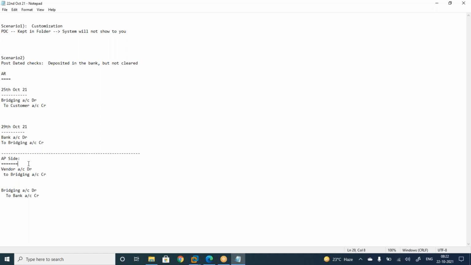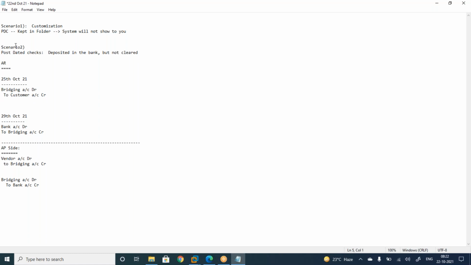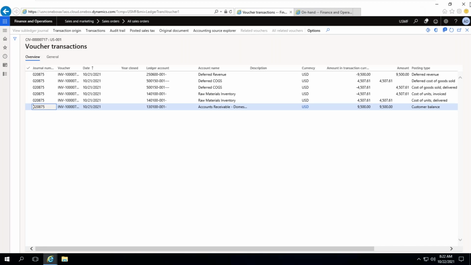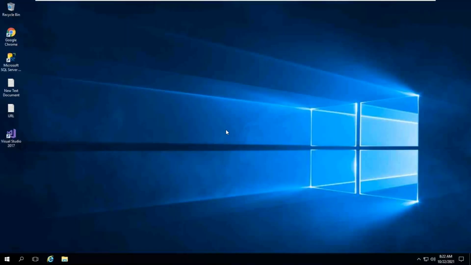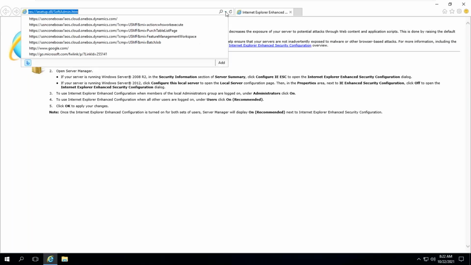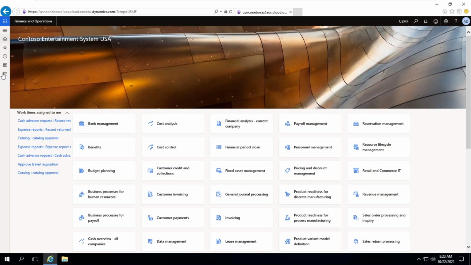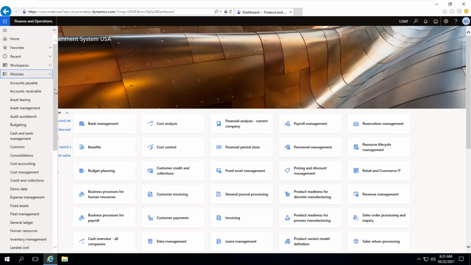Any confusion here? So nothing. Then let me show you a very small function, PDC. Let me show you in the system. The application is very slow, to be frank. I need to verify this weekend what is going on. Okay, now it is a little bit better. The previous batch is taking so much time.